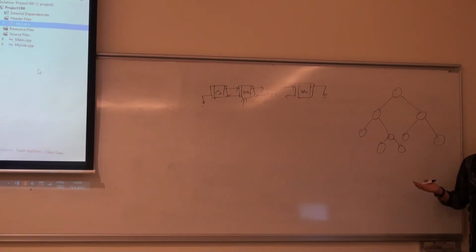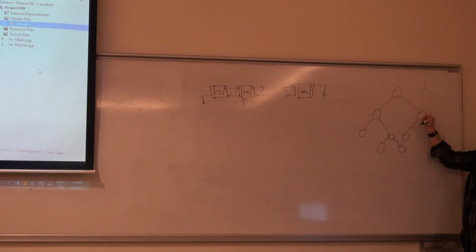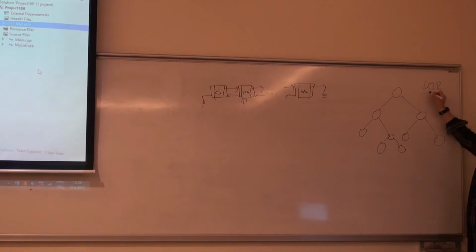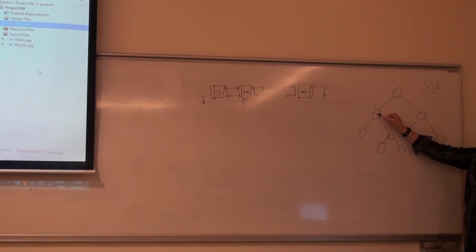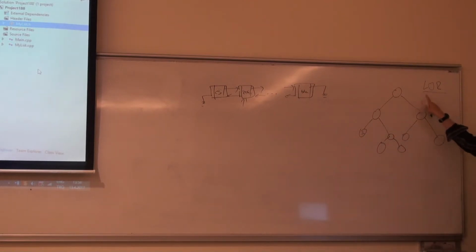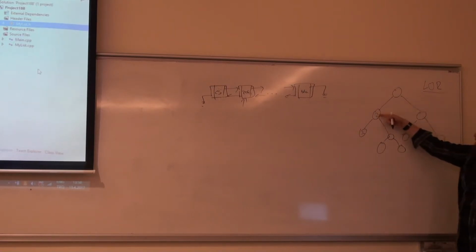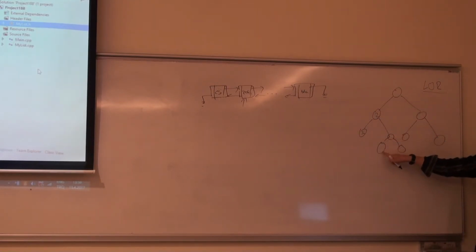What do I mean? First, we should define what we mean by the next, by the previous. Let's say that I want to go through the left node first. So this is the left, this is the right node. Then the center node, and then the right. Always remember this. So I start from here. Do I have a left node? Yes, I go here. Do I have a left node? Yes, I go here. So this is number 1. Afterwards, I go to the center one, I go here, then number 2. Then I go to the right one. But this right has another left. So I go left, center, right.